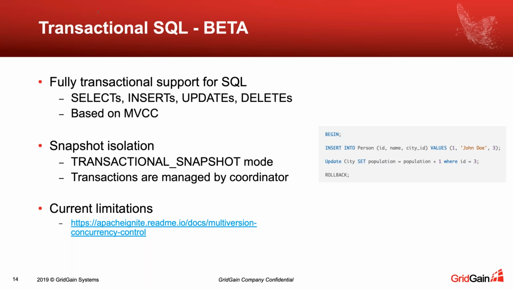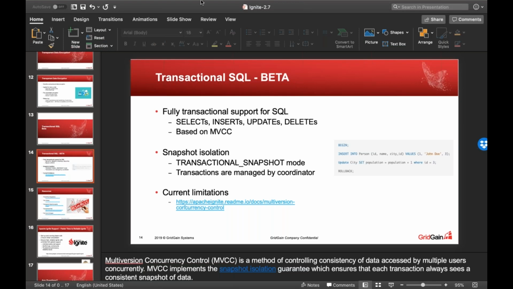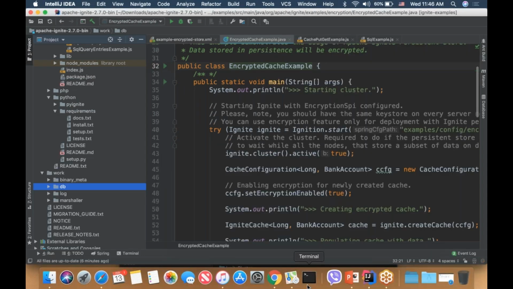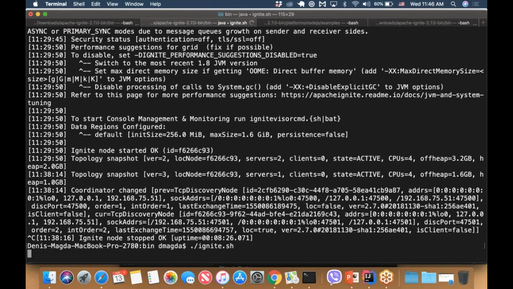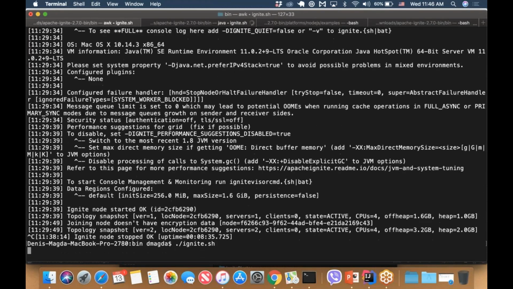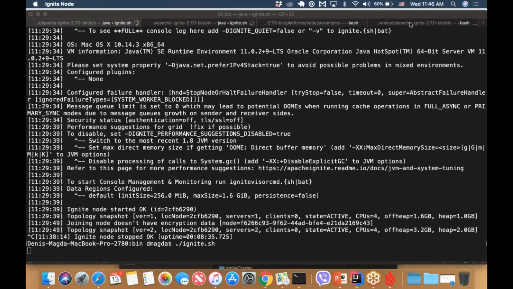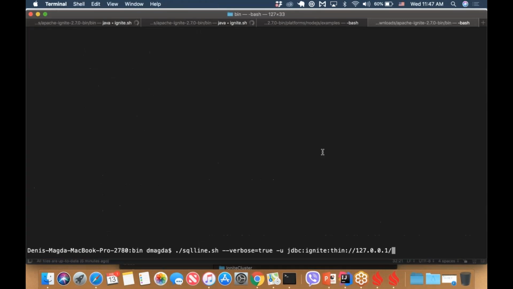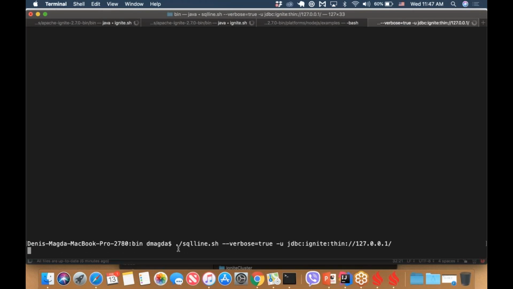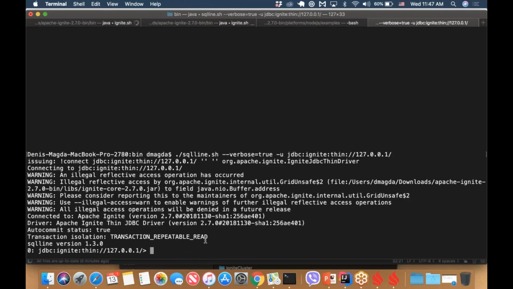All right, and then the final example before we finish our conversation. I want to show you how to run transactions. So let me restart these two nodes. I decided again to use my command line interface to demonstrate how to execute distributed transactions. So with Ignite, we are supplying the SQLLine tool. See it as your command line tool for SQL in Ignite. So I'm connecting to my local cluster. All right, I'm connected to the cluster.